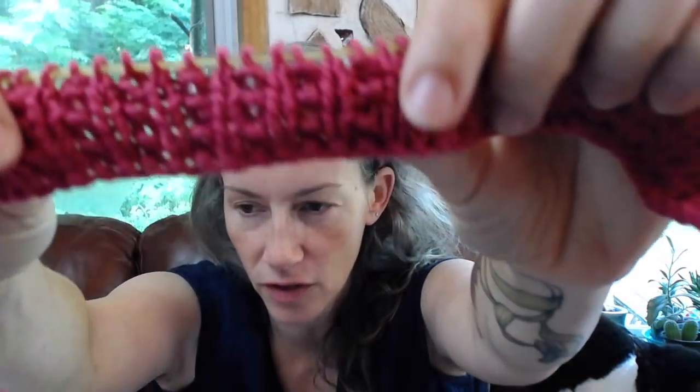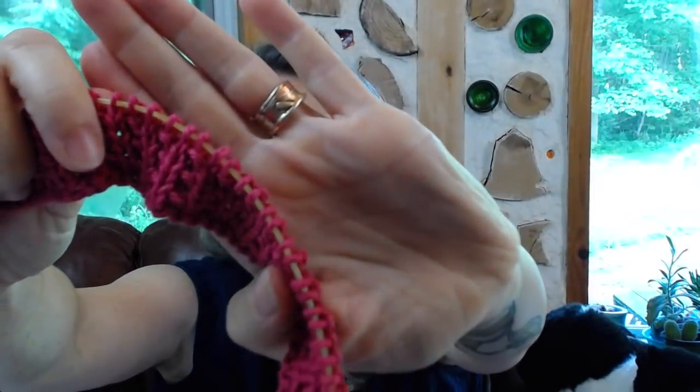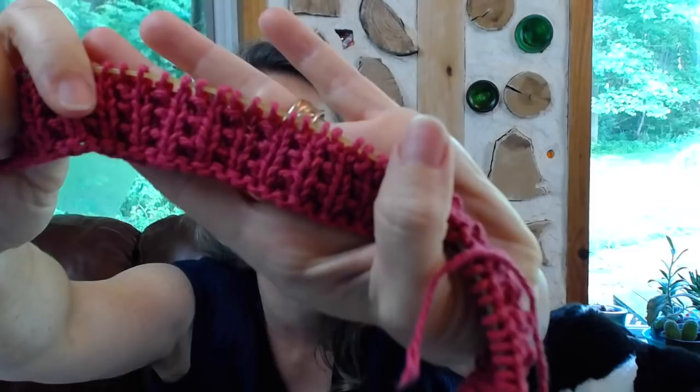After using wool for so many years, it's hard to go to cotton, which just has no give at all. But I'm excited to try this — it's her first pattern and it's super cute, and I really like the stitching so far. I'll be working on those while I'm traveling.